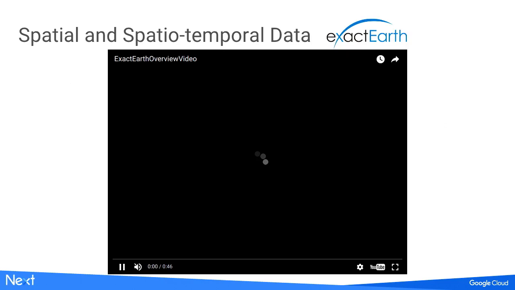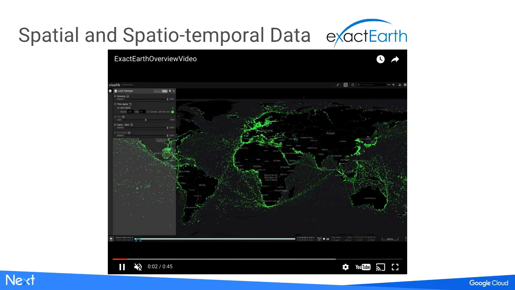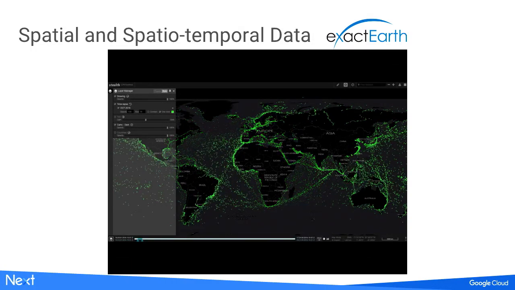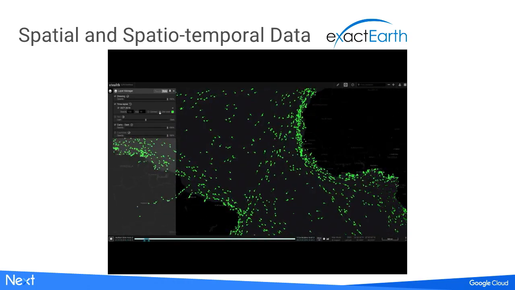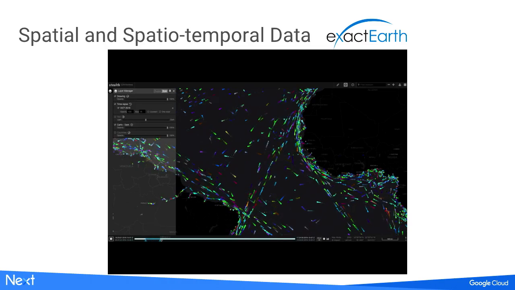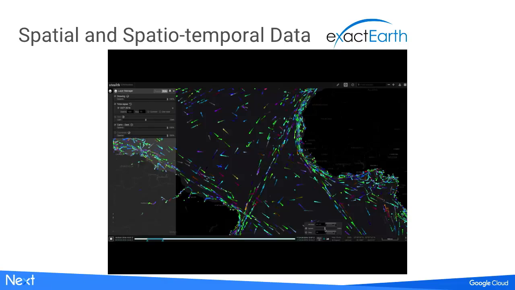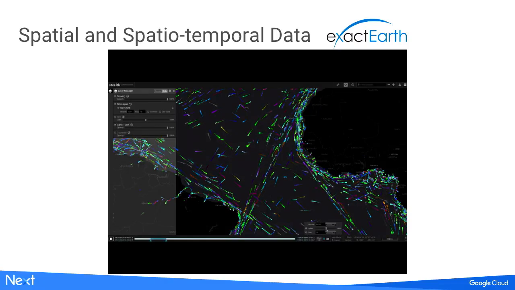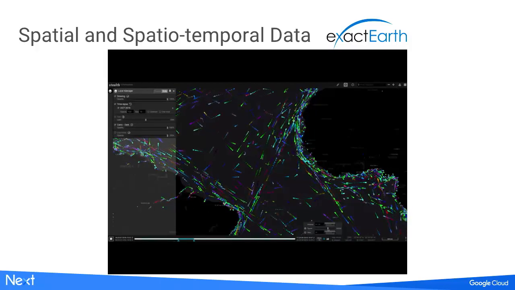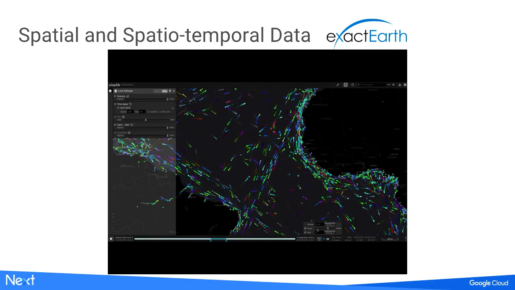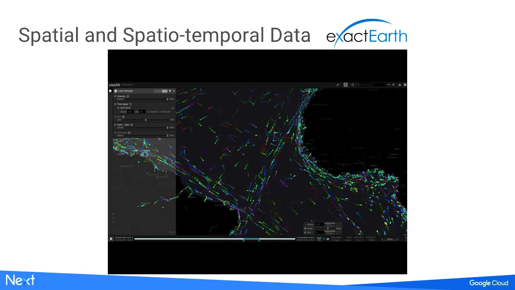But then there's also the data that we're going to focus on today, which is the kind of data that companies like ExactEarth collect. And this is a growing area of data, spatiotemporal data. So this is a visualization of the data that ExactEarth collects from their constellation of satellites. This is AIS data. AIS stands for the Automatic Identification System. It's a protocol that all marine vessels broadcast their location on every 6 seconds. So every vessel in the world broadcasts their location every 6 seconds. And ExactEarth's satellites pick that up as they spin around the globe and downlink that to navigation systems, safety systems, routing systems, all kinds of other systems.